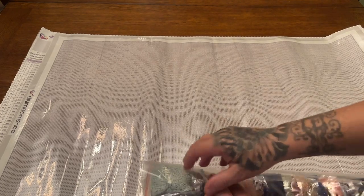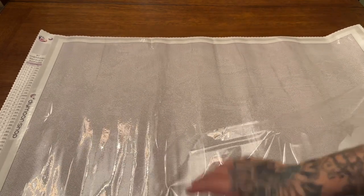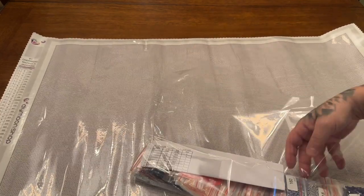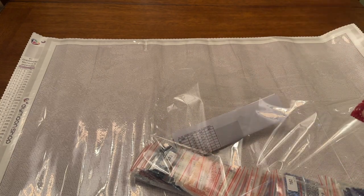And this one, like I said, is also a square. Totally taking advantage of this. Well, it's a mystery kit, so I'm not taking advantage of anything. Good Lord. Oh, here it is. Oop, there's one trying to escape. Let me get it back in.